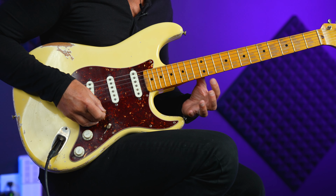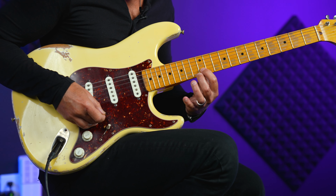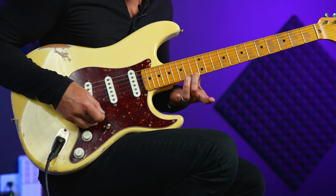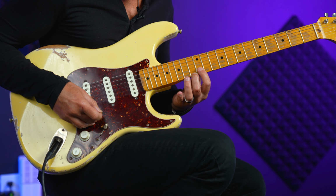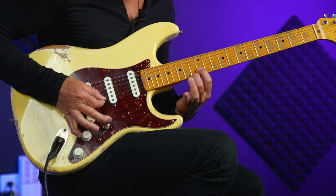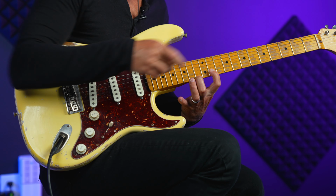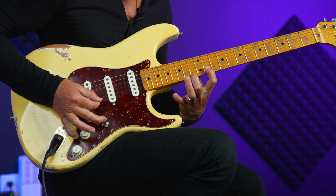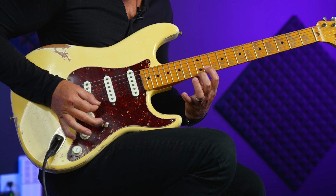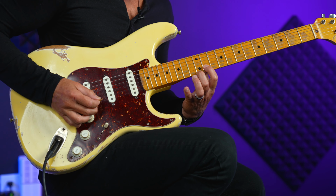So what you want to do is take your first finger, put it on the 12th fret of the second string, and put your second finger on the 13th fret of the first string. Essentially, just pick, and then move that first finger down, so you want a space in between the two, and then pick those again. And then move the second finger down. And so on and so forth. Repeat that pattern.